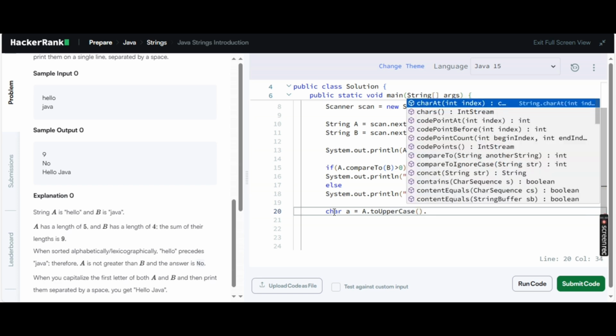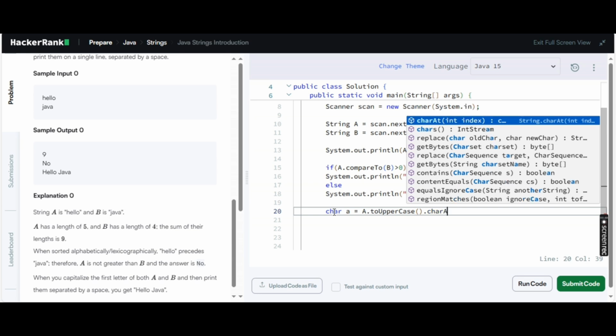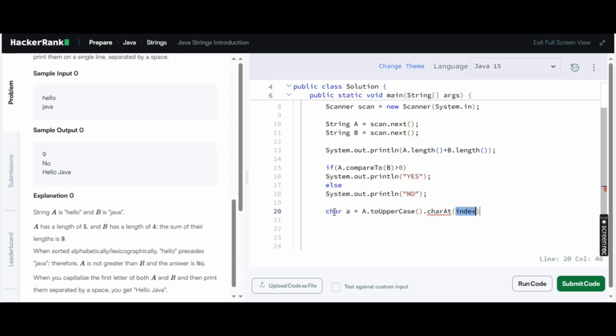Then, we need the first character. The first character is always at the index of 0. So charAt, and the index will be 0. That's it. I will simply copy this code, paste it, and do it for string b as well.